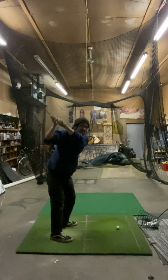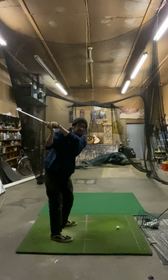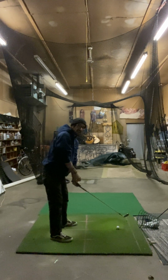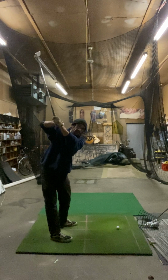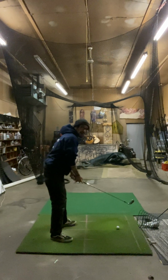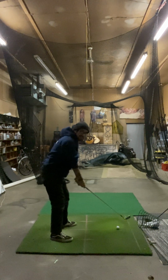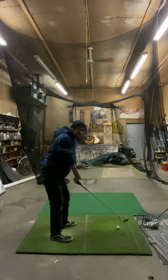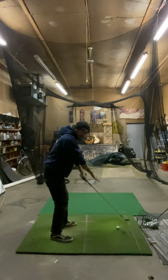That move right there, I think, is the most difficult for most people, is going from having this cupped wrist to a bowed wrist. That's a really good move to practice. I exaggerate it to this day, where I might exaggerate on practice swings, having the club out, and then getting that flexion and bowing my wrist. But in the actual swing, it's a little more just like that. It's basically just right there. Still that feeling a little bit, but it feels very much just, I'm following a line back, following the line down.